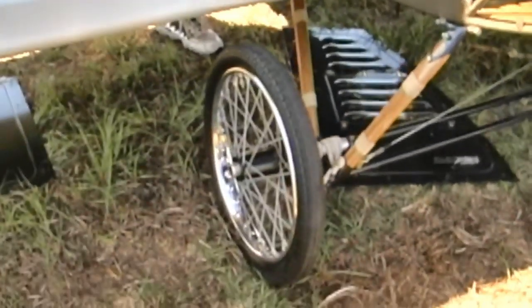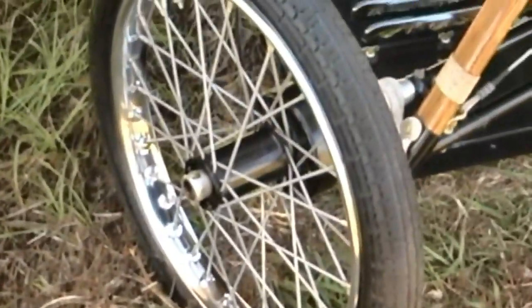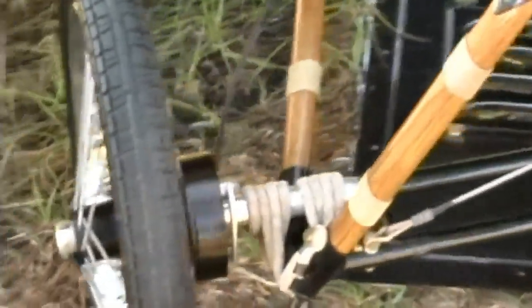A lot of the little light World War I replicas like this, the guys use front wheels off like a YZ-80 Yamaha motorcycle. Those have an E cross-section hub assembly and internal brakes and they don't take side loads very well. If you start to ground loop the airplane you can easily collapse a wheel, which doubles the damage. So if you look at the wheels, these have custom built hubs with four-inch bases to the spoke cone. Consequently, these are quite strong and won't break under side loads.